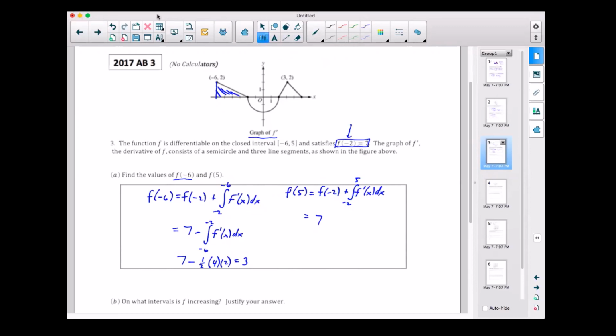So I'm going to change the color of this just so we don't get confused with the last example. From -2 to 5 would be all of this, all the way to here, right? So we have a semicircle, or half a circle, below the x-axis, and then a triangle above the x-axis. If I'm trying to find the total integral, I have to realize that the semicircle, because it's below the x-axis, is going to be a negative answer, right?